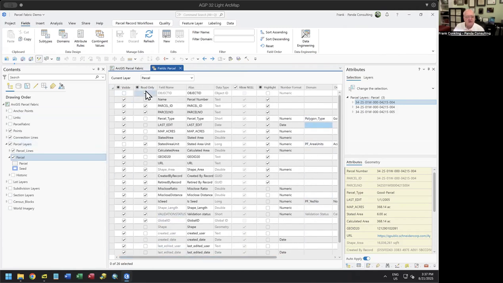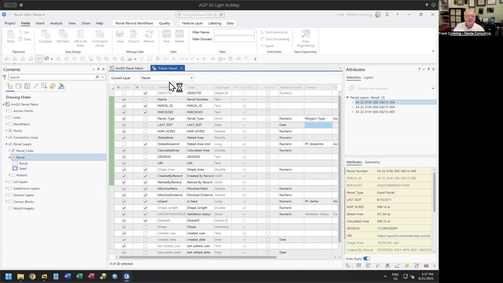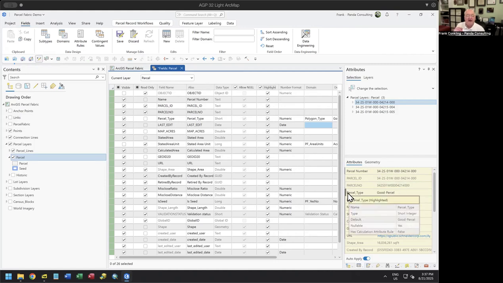So going across again, here is my highlight field. The highlight field is the one that determines whether or not it's going to show as being yellow. A yellow highlight pulls the eye to it.